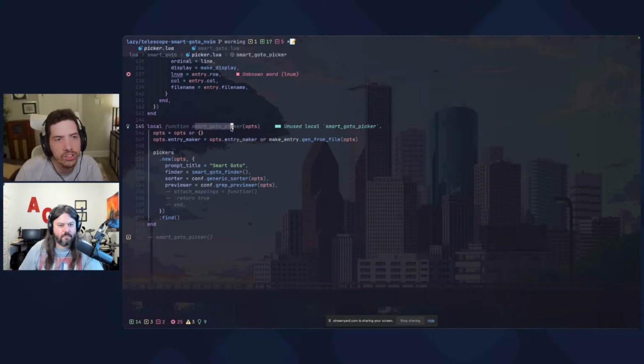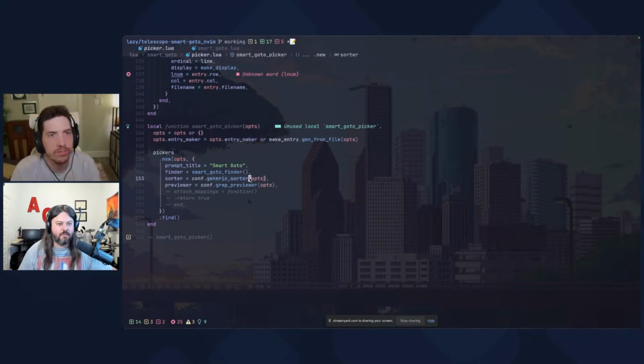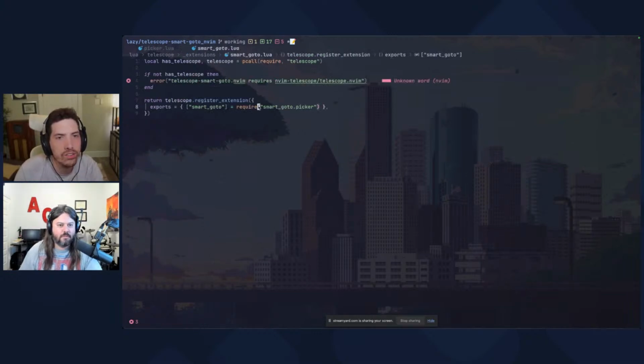We originally just created the local function. Yeah, you should be able to return that function, and then you can hook it up to the extension again. Okay. Does that make sense? Yeah. So here it is.